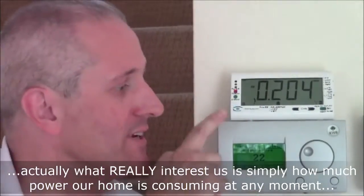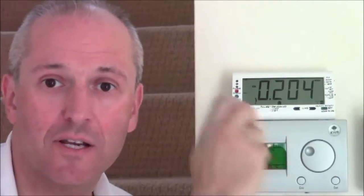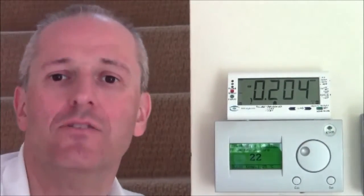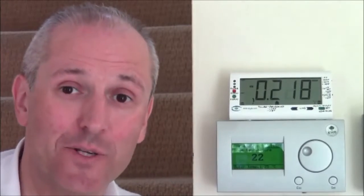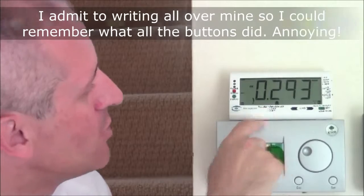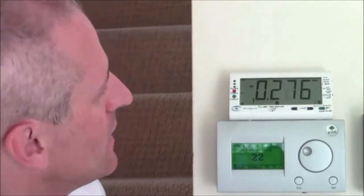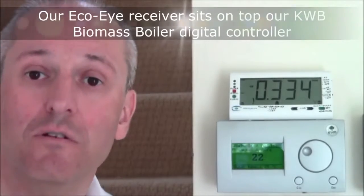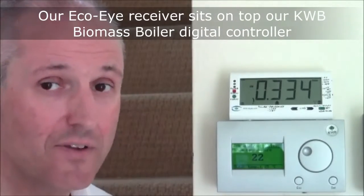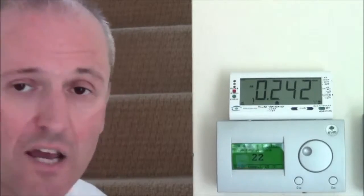So this is the receiving station for the EcoEye. It's a large LCD display covered in buttons. It actually is not the easiest little dinky toy to play with, but it's a basic energy monitor. Now the readout at the moment is 0.293. That's the actual consumption of the house. It's ignoring the PV, basically, so that's what we're using now. And as you can see, it's going up and down.